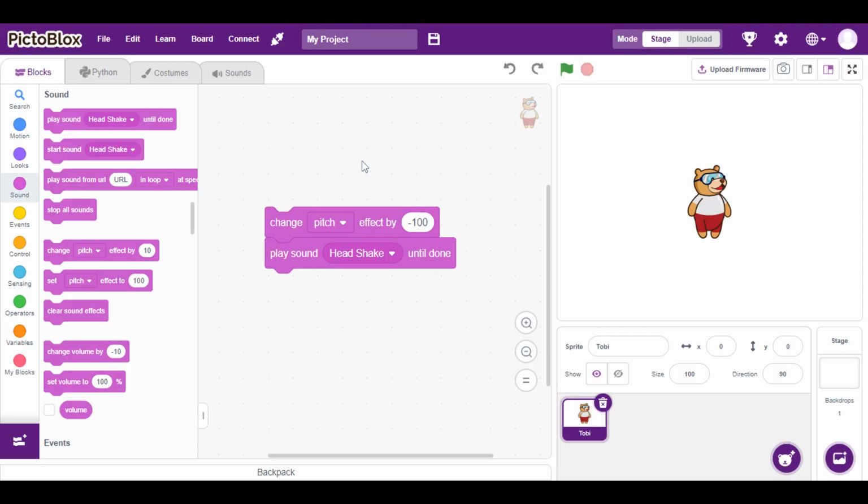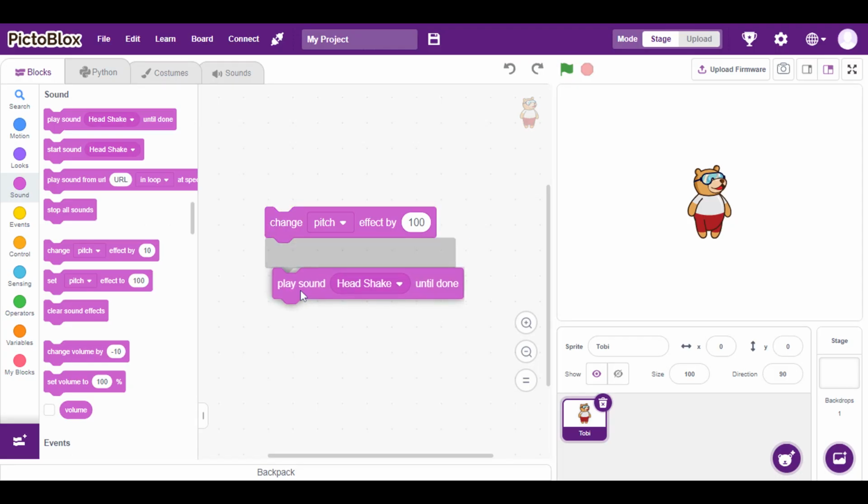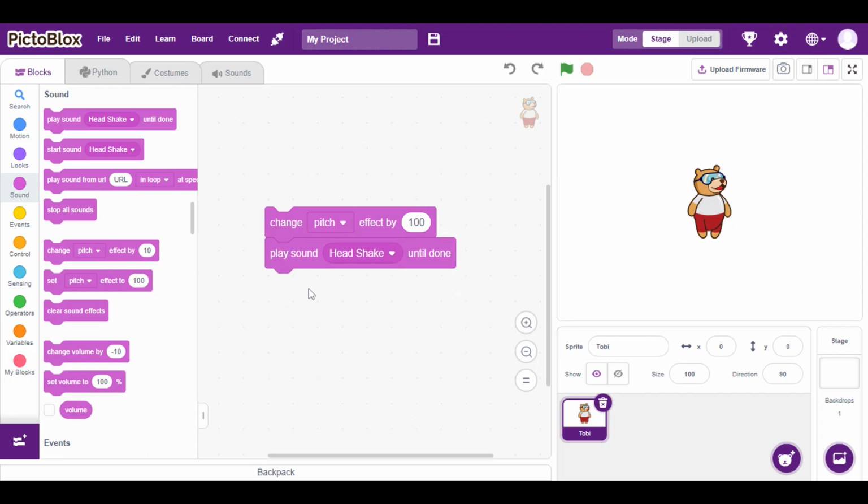First we started at 0, then we made it 100, then we came back to 0, and then we made it negative 100. So if you click on this again, it will go to negative 200, the pitch value. If I put it 100 back again, since right now the pitch value is negative 100, it goes back to 0, which is its original pitch. Okay, so pitch is nothing but, as I said, the frequency of the sound.